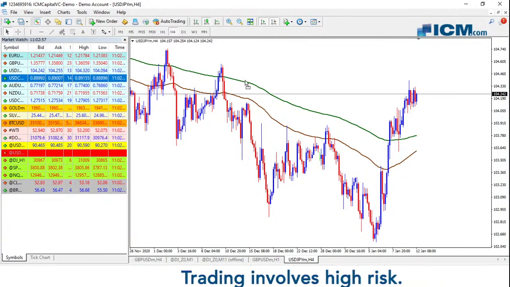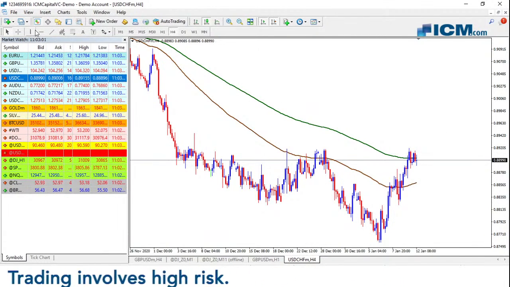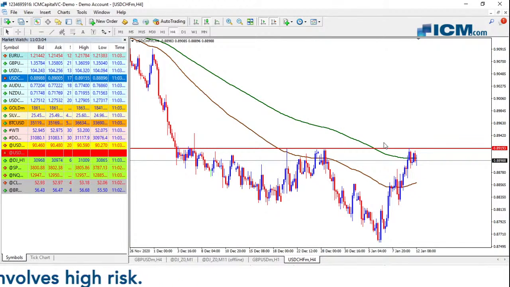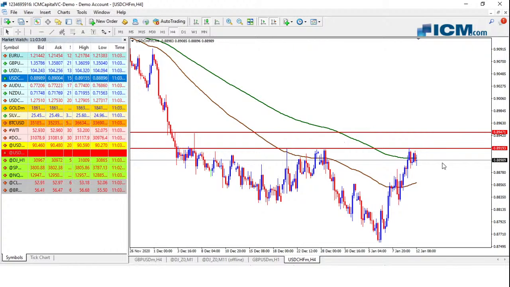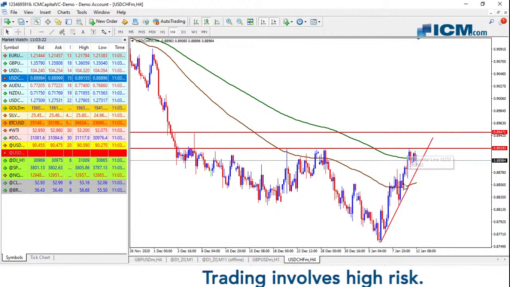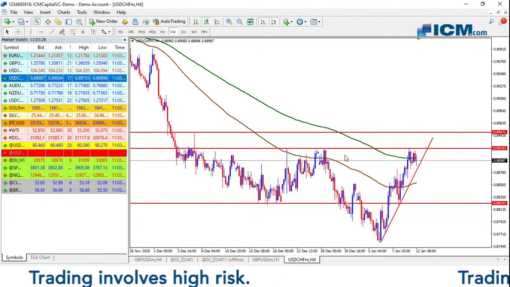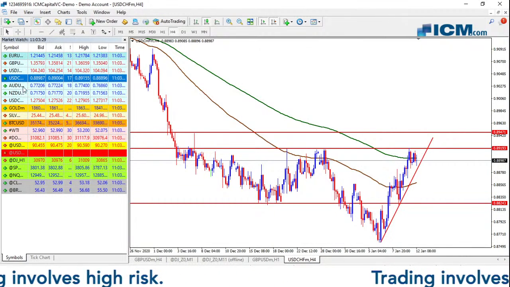Moving to the dollar against the Swiss franc, which is rallying almost to 89, near the previous top. This is the key level here, it failed to break above 89.20. 89.20, 89.45 remains a key area for sellers. Watch out for any break above it. We could be rising again towards 0.9. As long as we're above this trend line, we could be poised for further upside. If we were able to break below this trend line, we could be correcting, with a bigger correction driving back lower towards 88.20.